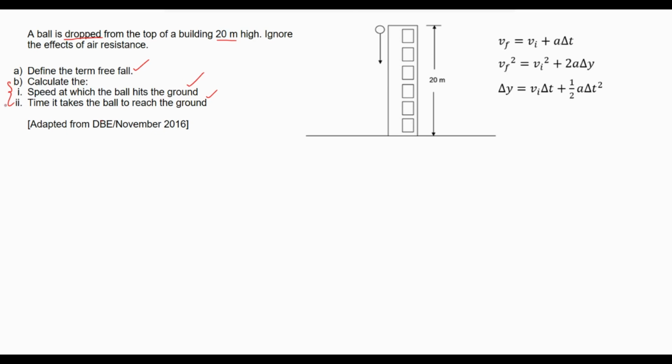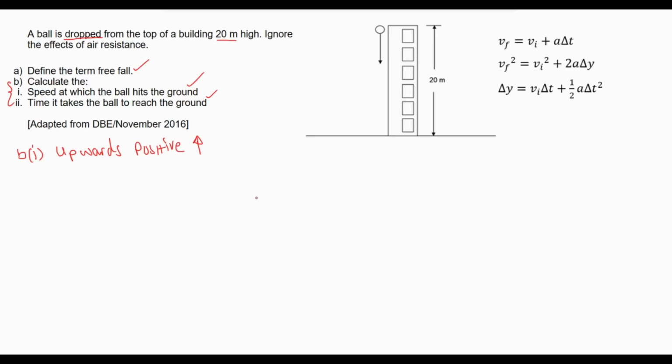Right, and then let's do B1. I'll show you the two options. We can have the upwards direction as positive or the downwards direction as positive. So let's start with the upwards direction as positive. If the upwards direction is positive, let's list our information.